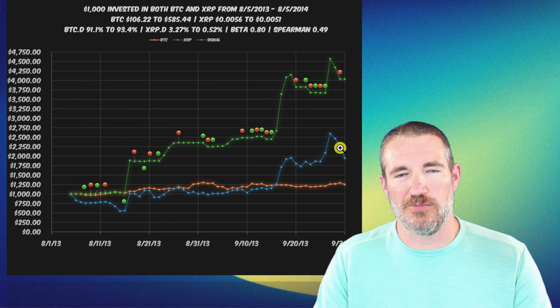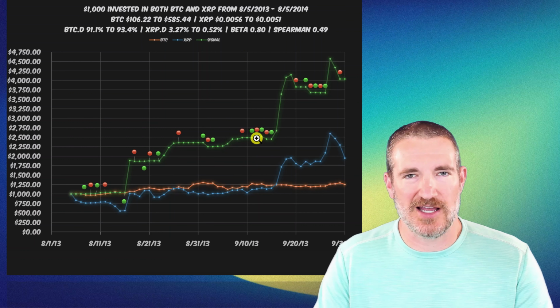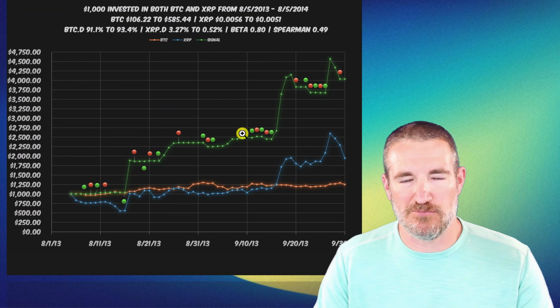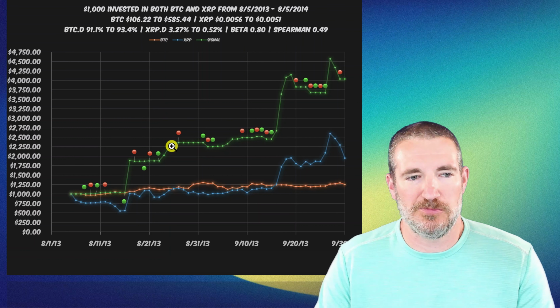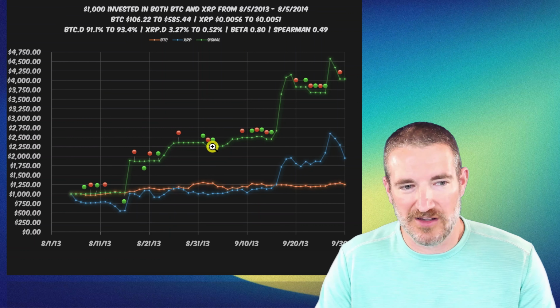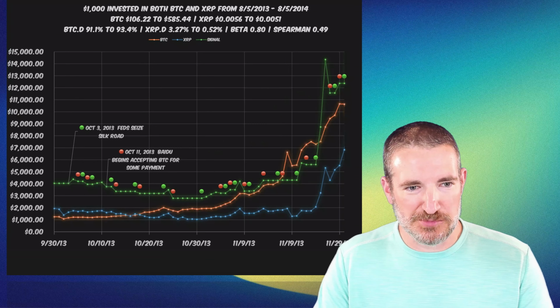And now granted, this is very simplistic right here. This is not incorporating the trading fees. This isn't a massive number of trades. It's not day trading, buying in and out each day. These are literally at most a few trades, and often no trade at all. And when there's a sell, it's literally just sitting out. It's just holding 100% cash. So like here, you get a sell signal, it just flatlines because there's no action. And then the green gets, and then you start seeing movement. Red, it's flat until you get another green to buy in again. But this keeps playing out.